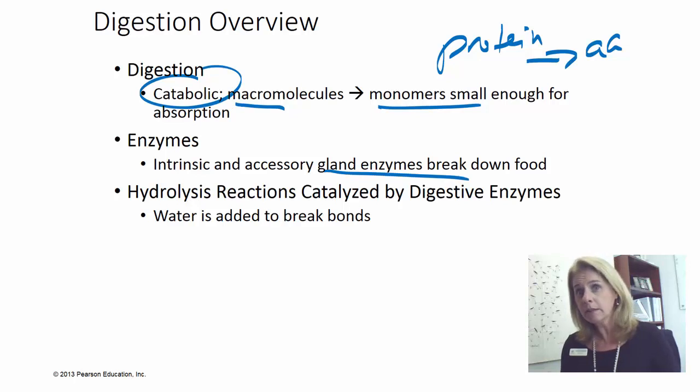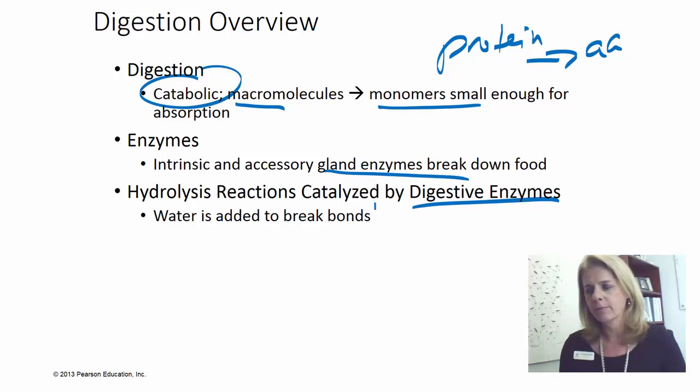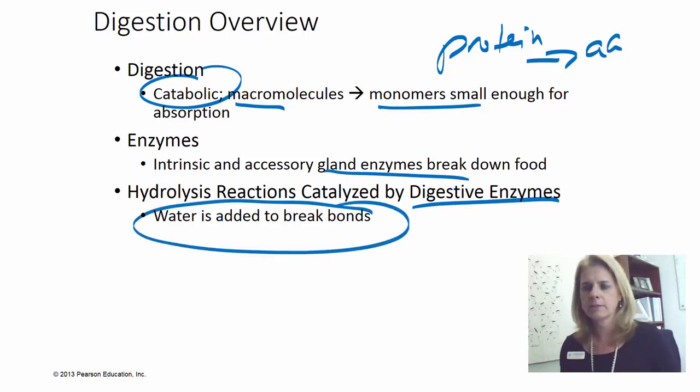So typically these breakdowns are hydrolysis reactions, okay? I think they always are, but again, I'll usually go back and think, maybe not always. So these digestive enzymes typically will cause hydrolysis, which means to break with water. So you use water to break these bonds, which is a good reason to drink water when you eat, because you need water present for these enzymes to work in order to break down the food.